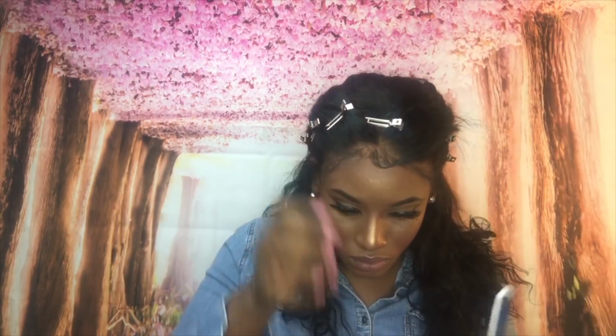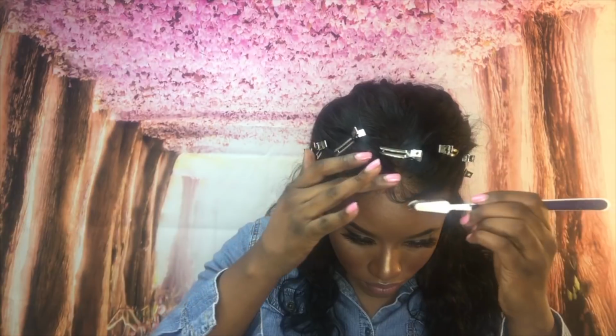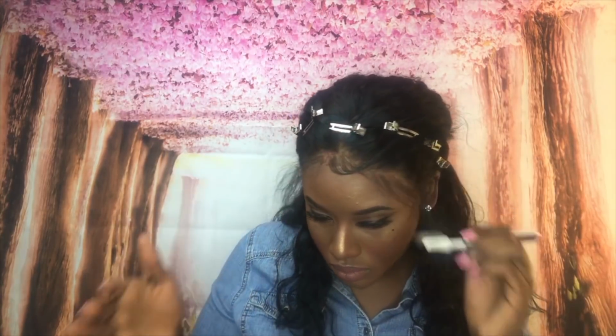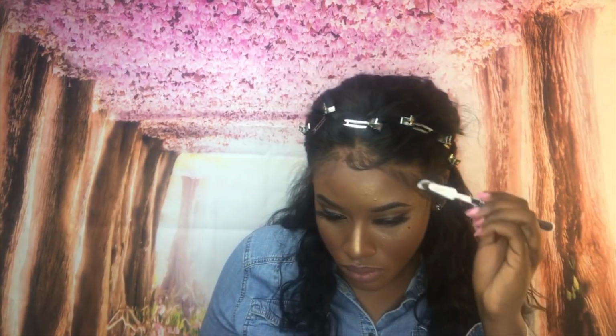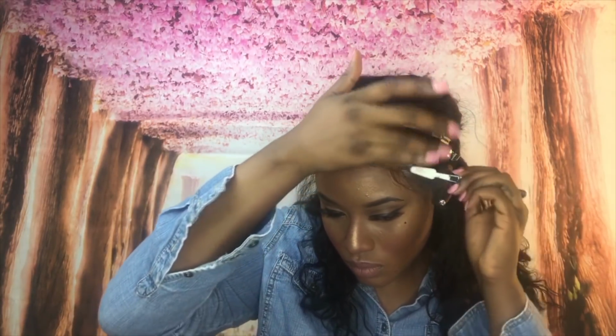You have to really see how the swoop is. I'm like, okay, that's just cool. I like this one. I'll keep this one. And it's gonna be somewhere I do the swoop and I'm like, that's a little too thick. I need to thin it a little more. Or, oh, that's too long. I gotta cut it some more. You gotta fix it. A wig won't look like a wig if you customize it to how you want it to look. So that's where people go wrong.